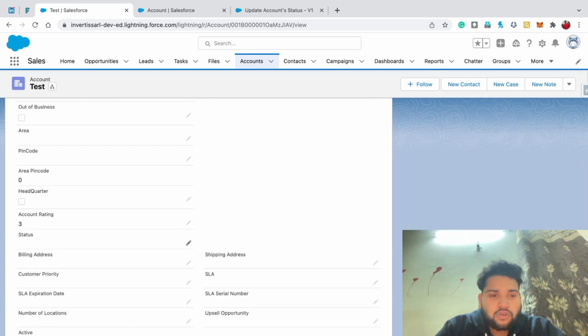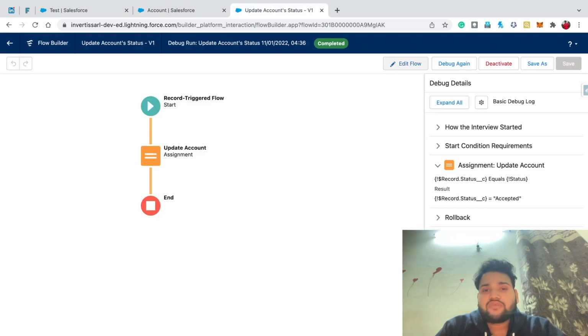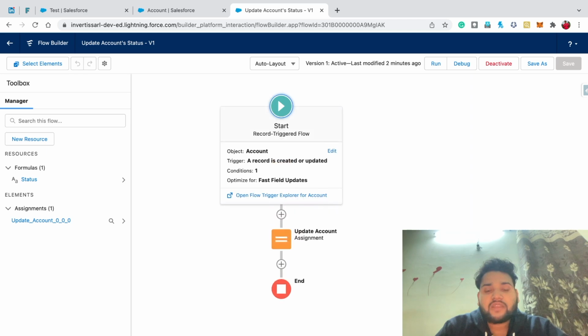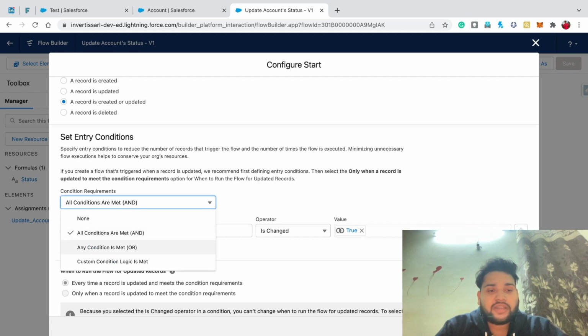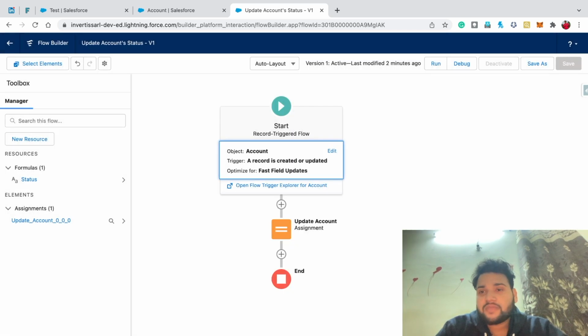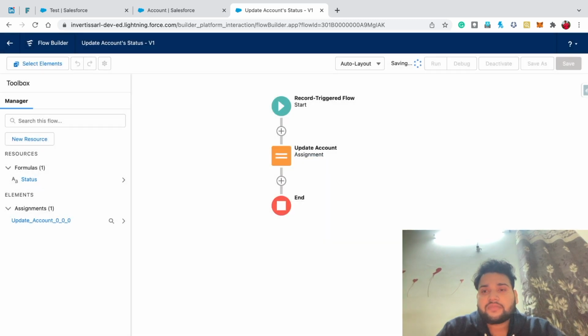Now status is not updating. Let me go back to the account. I think I need to remove that start condition, which is account rating is changed boolean true. Let me click on none and click on done. Click on save as, click save, click activate.